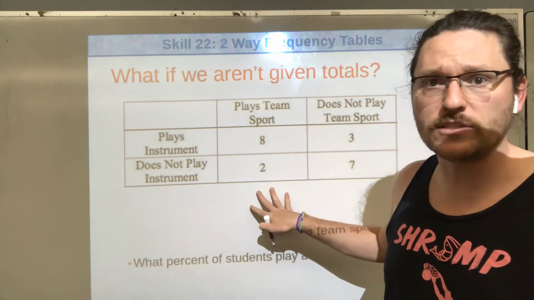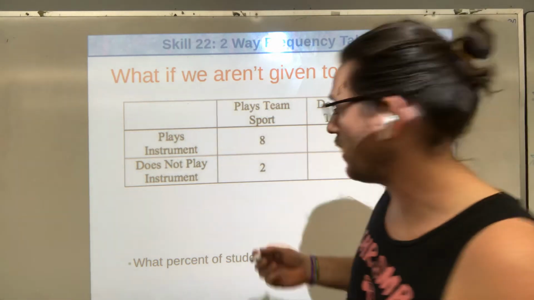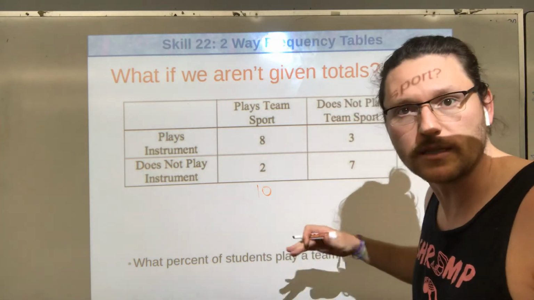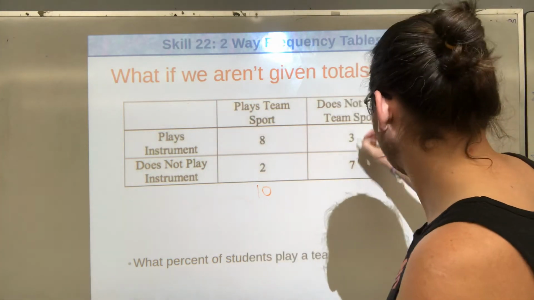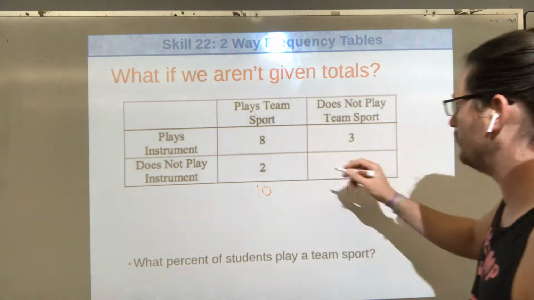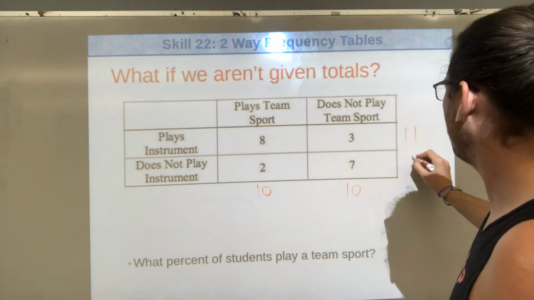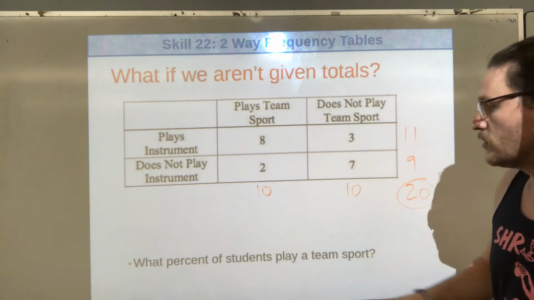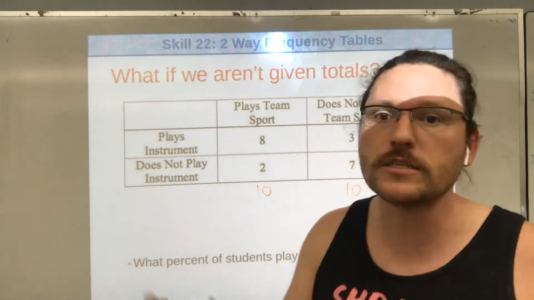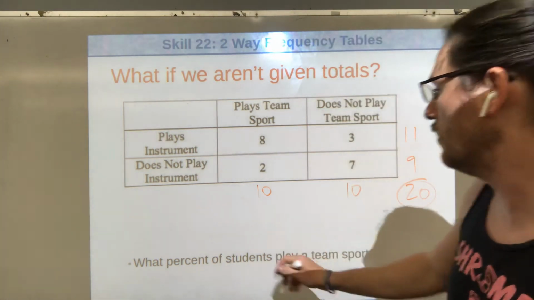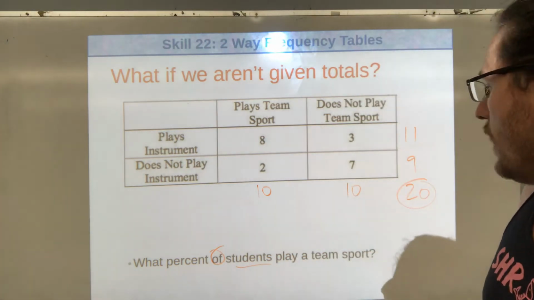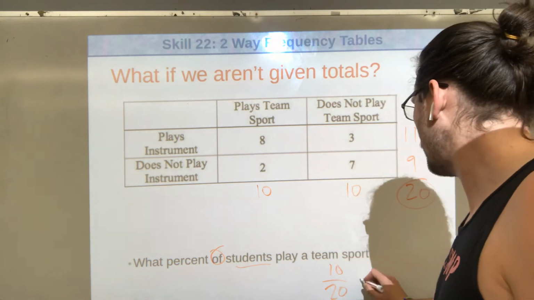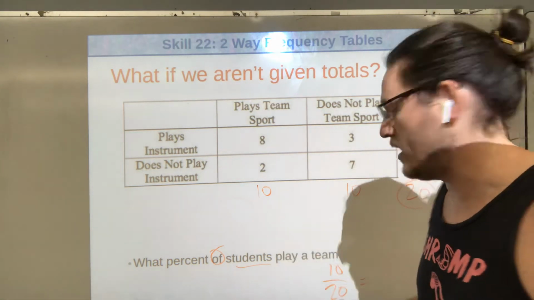This problem becomes a lot easier if you find those totals that we were talking about, right? We have a total of 10 students here. We're just gonna make those like our frequency table. We're gonna find those numbers around the outside. We have 10 students who don't play a team sport. We've got 11 who play an instrument. We've got 9 who don't. And either way you look at it, we've got 20 students total. Okay, so if we look back at this question, this one is now just like the Pick'em questions were. What percent of, there's our magic word, students, okay, we've got a total of 20 students, and we're talking team sport, that's 10 over 20, okay, that's half, right, which is just 50%.